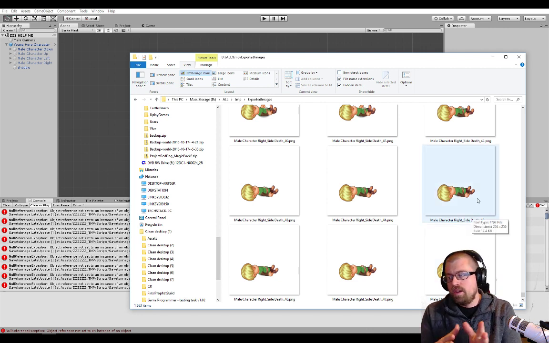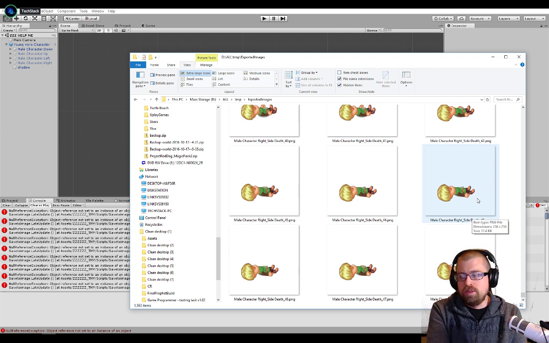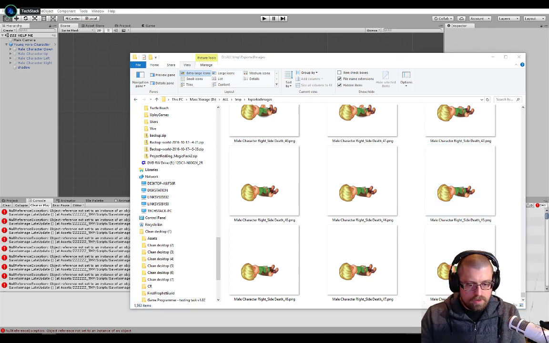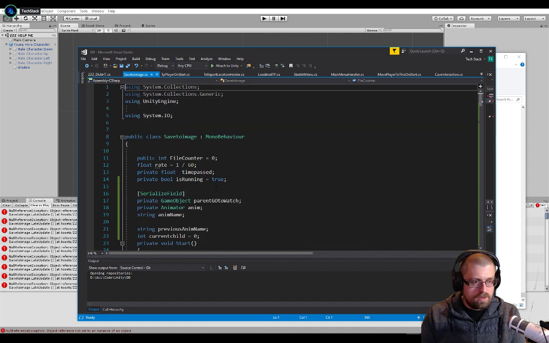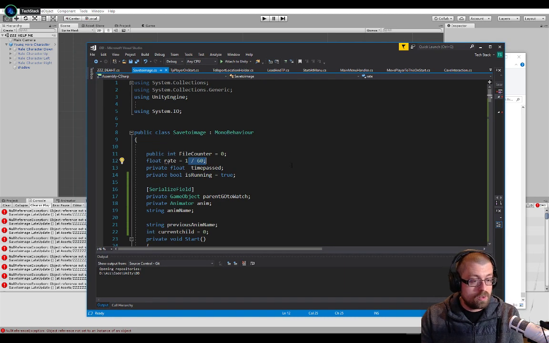Yes, yes. So I think the frame rate that I'm capturing these at is probably extreme, right? So I might need to tweak that number. Right now I've got this rate set to 1/60, so it's going to do this 60 times a second.